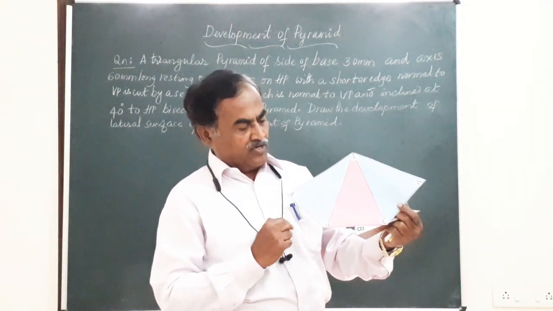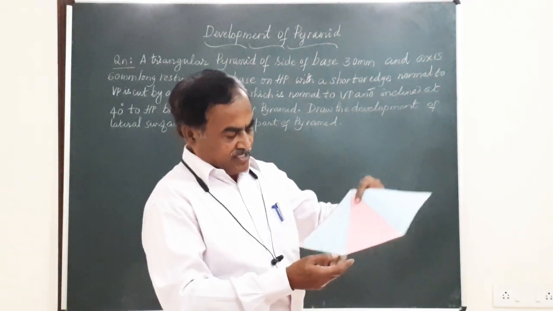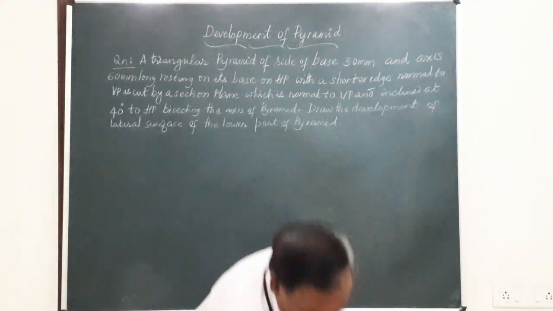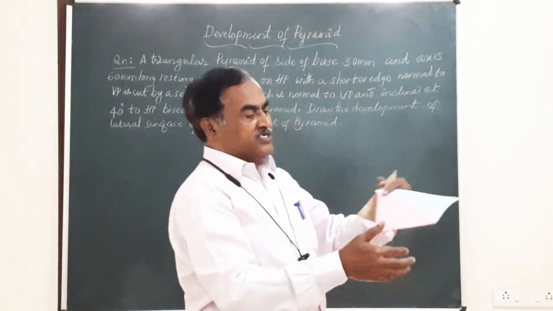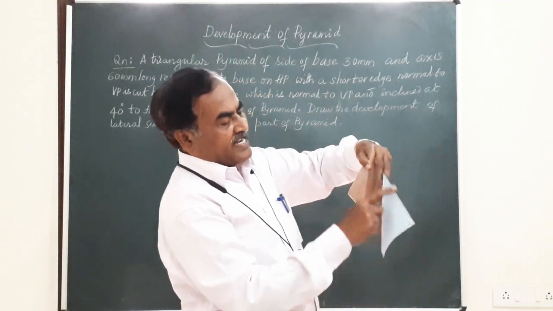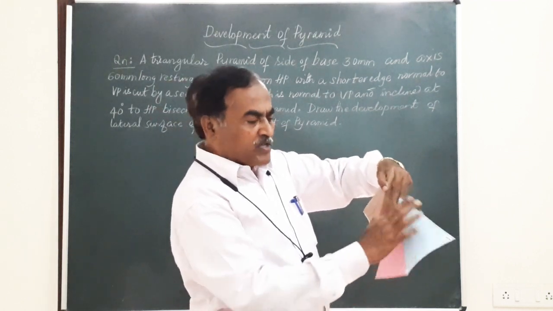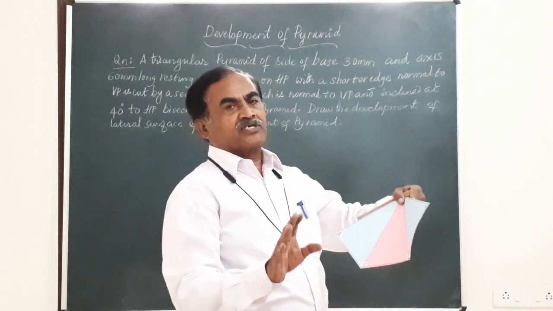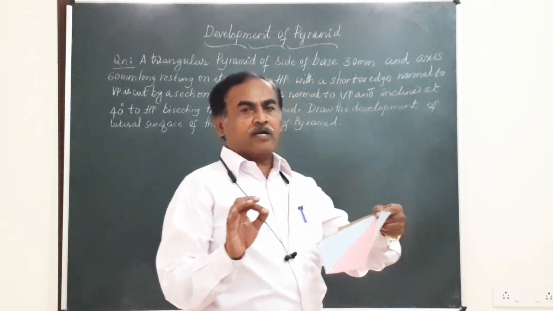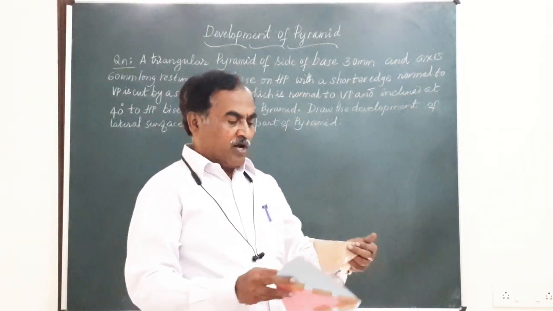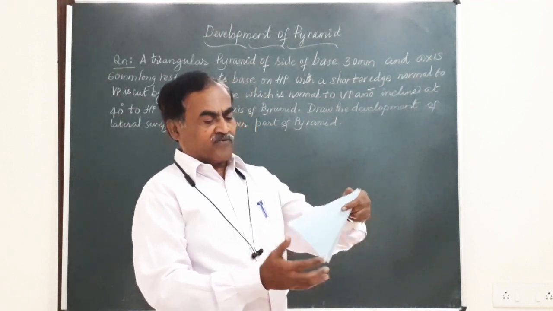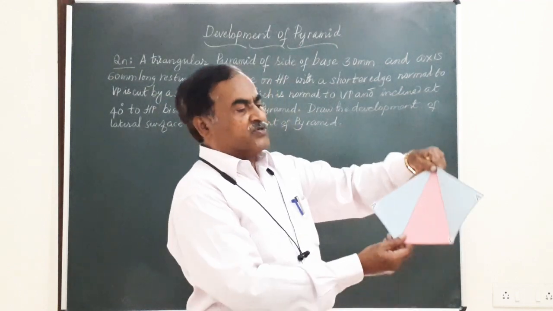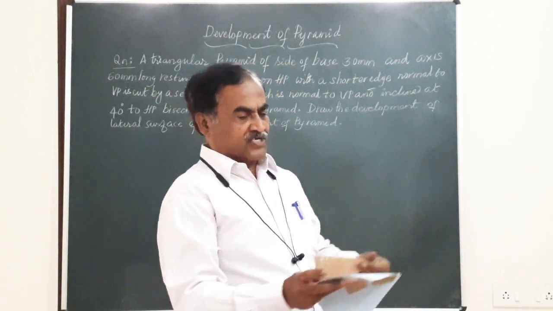You can observe here the bottom edges, that is AB, BC, CA. They will all be straight edges, and these slant edges are all true dimensions. Whatever we mark on the development are the true dimensions, an important concept to be remembered by every one of you. After we cut open the edge and spread it on a table, we should get a development like this without any section plane.